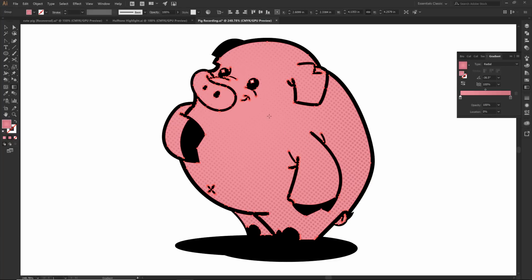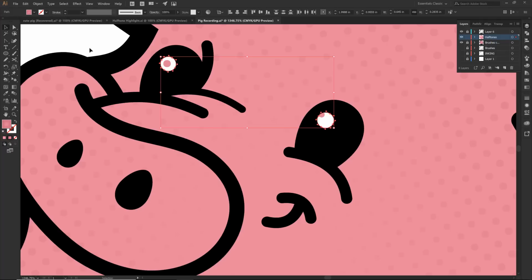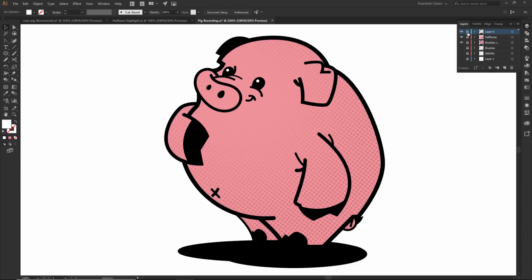And I want that highlight to basically mirror what the halftone gradient is actually doing. I don't know if you guys can see this, but there's the halftone that is actually showing through our eyeballs. So all I'm going to do is copy. Notice I'm on this base layer, and I just want to paste that, Control F, on the top layer. I'm just taking that same thing that we already created for the white, and I'm copying and pasting it above, just so we have a fill that is above our halftone.